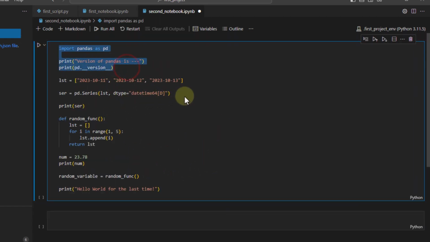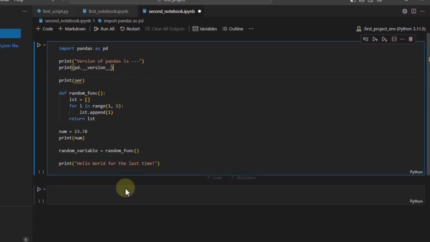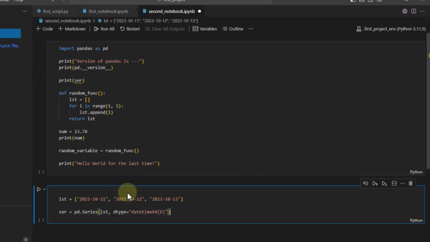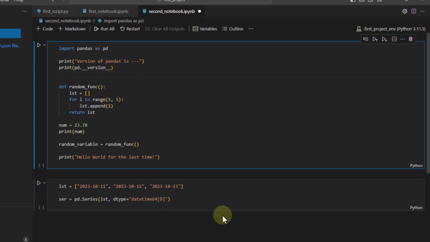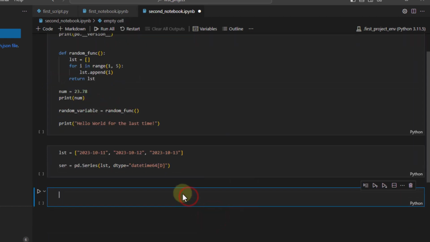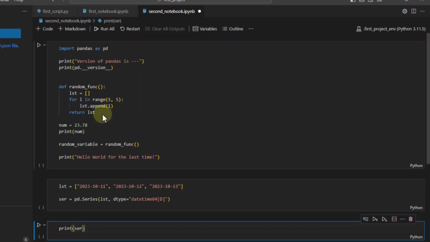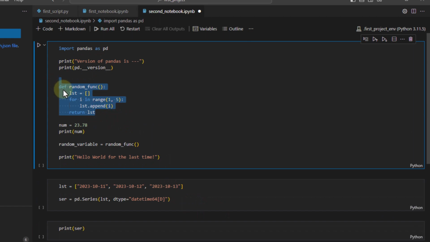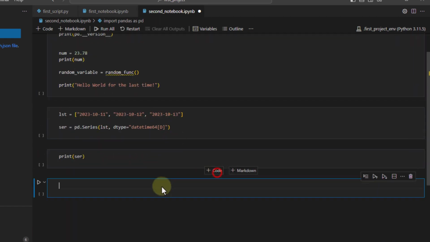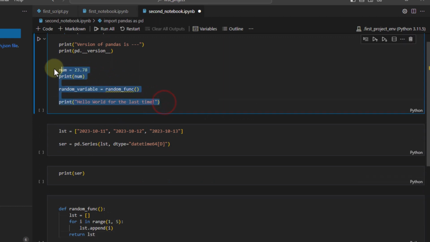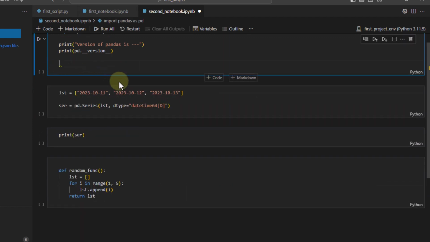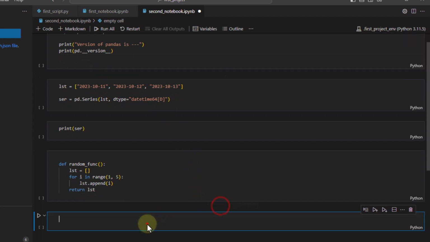So we'll import our pandas module here, and then we'll define our list and series variables in this cell, and we'll print our series in the next cell, and we'll define our function in the cell after. Then we'll just execute all of the remaining lines of code in the next cell.